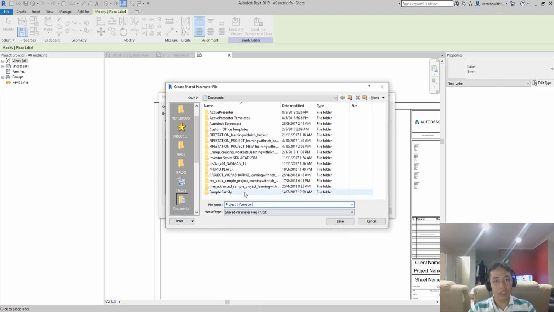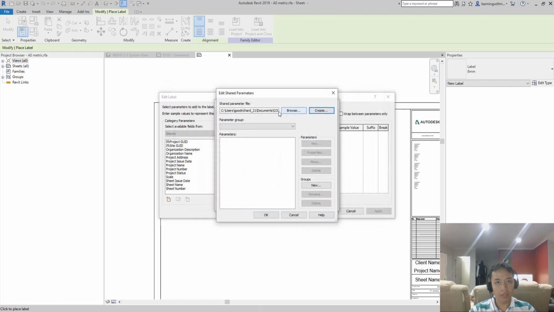Okay. So this parameter that I'm going to create is under project information parameters. So I'm going to select save. Or let's say I'll just change this. I'm going to make it company shared parameter. Okay, save it there.